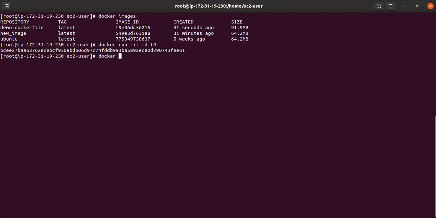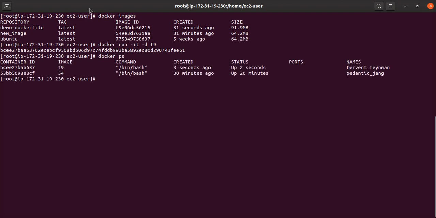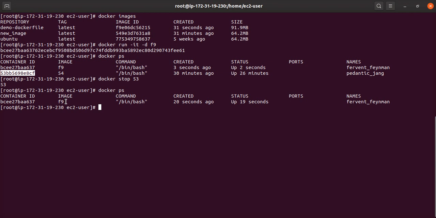So now we have the container in the running state. We have two containers in the running state, so I will stop one container. docker stop 53. Now I have only one container in the running state, which we just now created by using the Dockerfile.